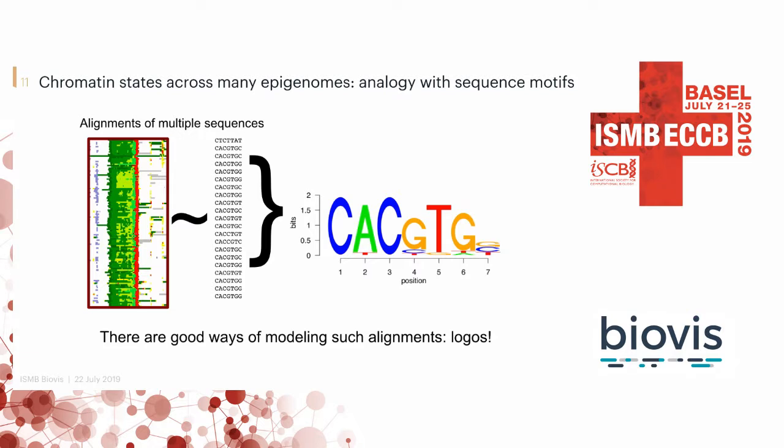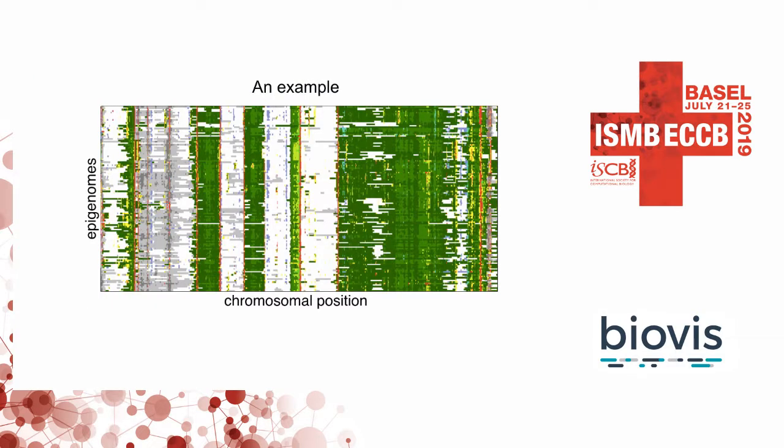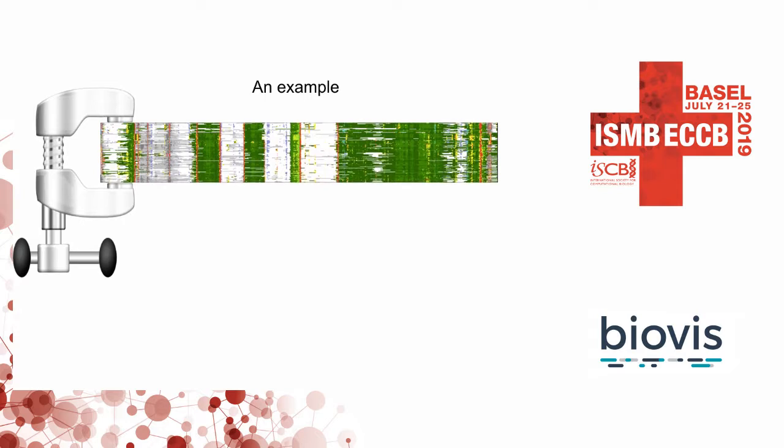So can we now essentially use the same method that we've used for years to take this alignment of sequences and transform it into something like this, to take this and also transform it into something like that, okay? So there's a lot of great theory out there, information theory-based methods to basically do this step, and that's essentially what we did. So I'm going to give you a small example on how that would work. This is, again, the same matrix I showed before, stretched out a little bit. So you have a small portion of the human genome, and you have hundreds of different cell types here. I'm just going to compress it a little bit.